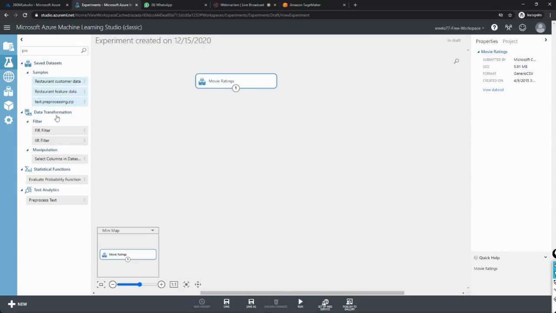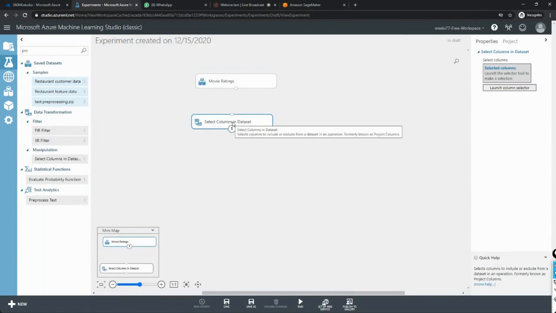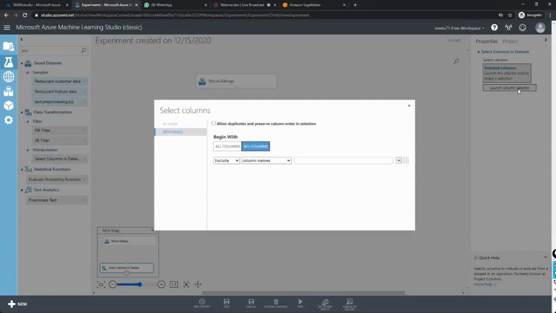where it is my manipulation, I'll drag and drop this, select columns in dataset, and launch column selector. On what basis can you select the columns within your dataset? You can go with rules or by name. Anyway, all columns, I'll say include all the columns.